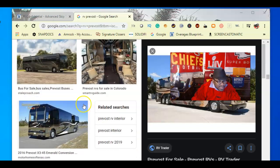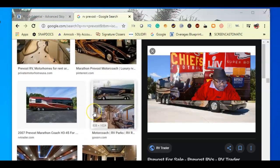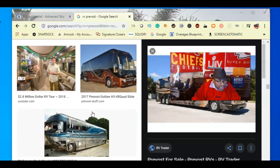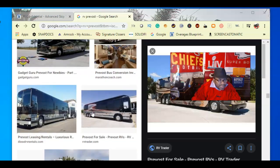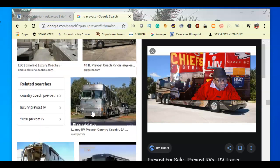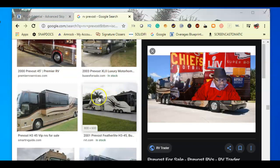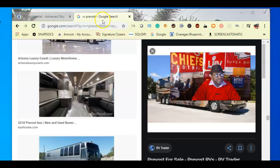See, it looks nice on the inside. But you really want one with a sleeper. Ooh, look at that. That looks nice right there. Yeah, that looks nice. Oops. Fender bender. All the coaches. Oh, oops. Oh, matching right there. See that? That looks good right there. Gotta have it matching. That looks cool. What else?